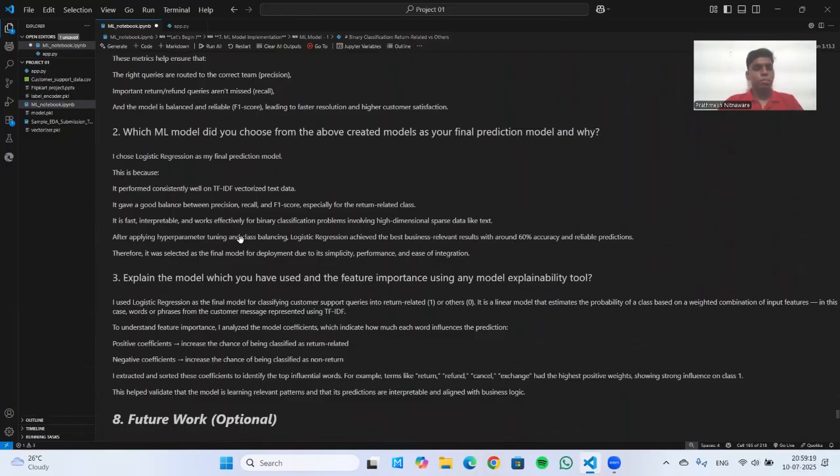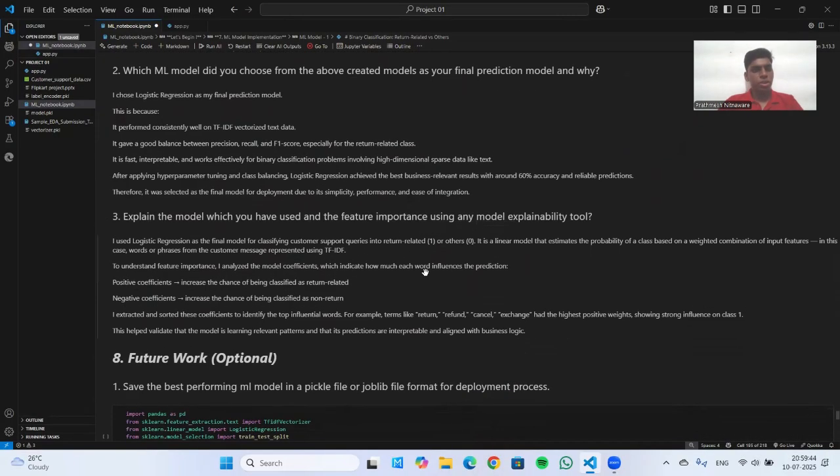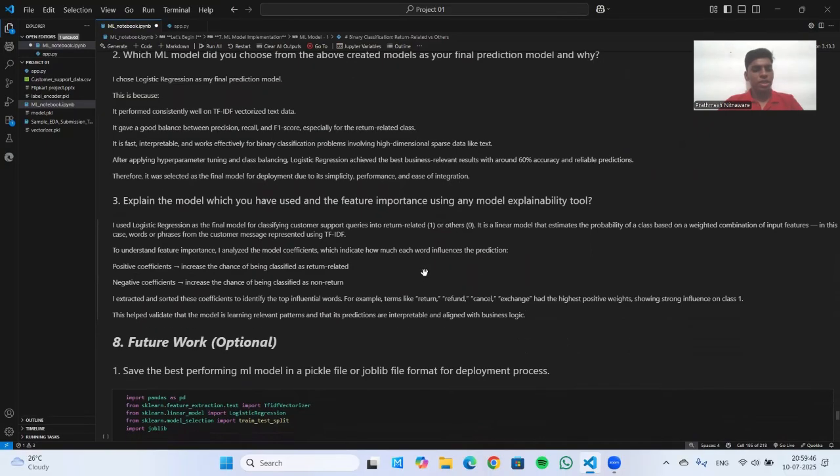It is interpretable and works efficiently for binary classification problems involving high dimensional sparse data like text. After applying hyperparameter tuning and class balancing, logistic regression achieved the best business related result with around 60% accuracy and reliable prediction. Therefore, I selected it as the final model for deployment due to simplicity, performance, and ease of integration.